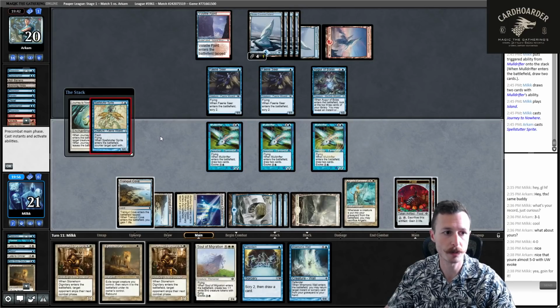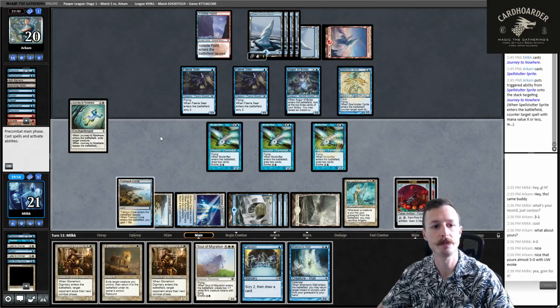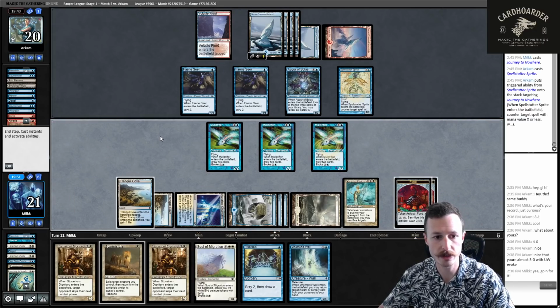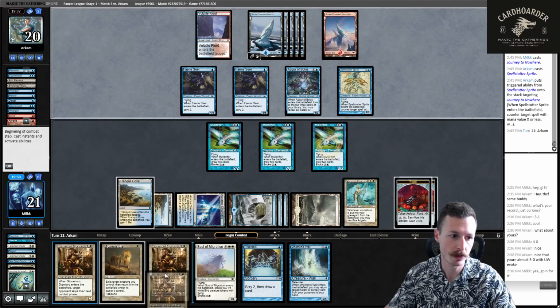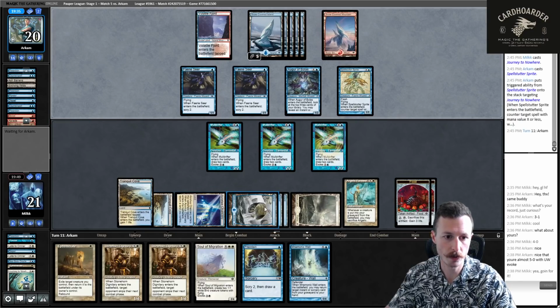That was Spell Stutter Sprite. Alright, it's fine. Now I'm just not going to attack. They still have the Scred in hand that we know about, but we have 6 good cards in hand. At 21, triple Mole Drifter in play. Still have Ephemerate. 3, 4, 5, 6, 7.